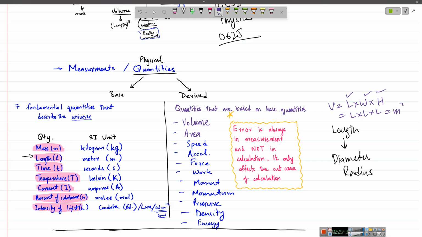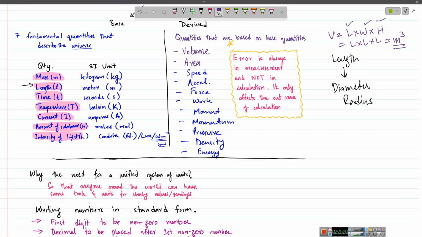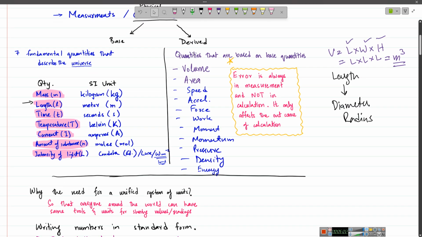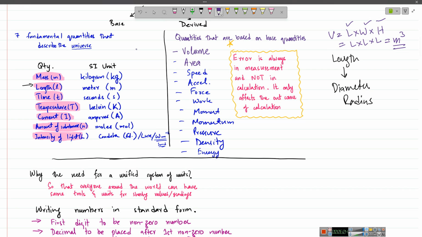And as a result, it also has a unit which is meter cube, while the unit of length purely is just meters, not meter cube, right? Since it's a multiplication, it's a product of three different types of lengths. Hence, meter cube is going to be its SI unit, right? So these derived quantities are all the quantities which we study in detail in physics. We get to know their units. We get to understand where they're used and how they are being employed in different calculations.